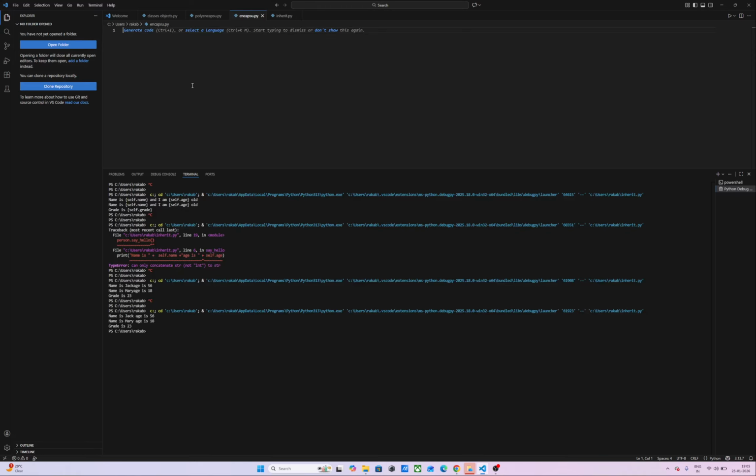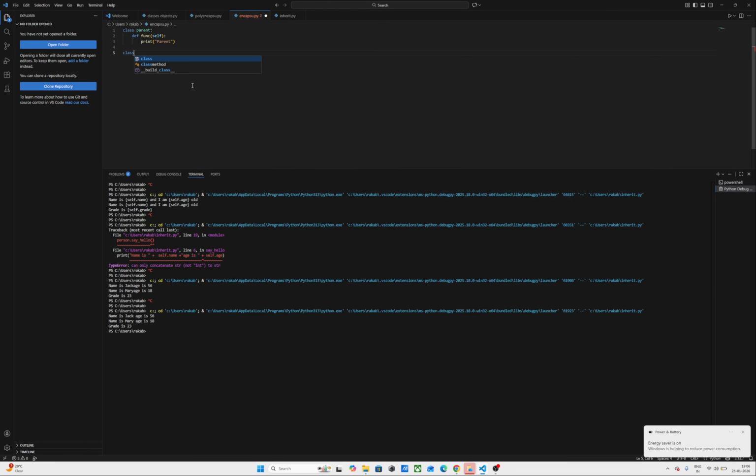Cool enough? So let us create a class. For example, I'm just creating a simple class named parent here, and let us create one function. I will just mention self in this function, and I'm trying to print something like parent. Let us create the next class, class child, and use the next function.